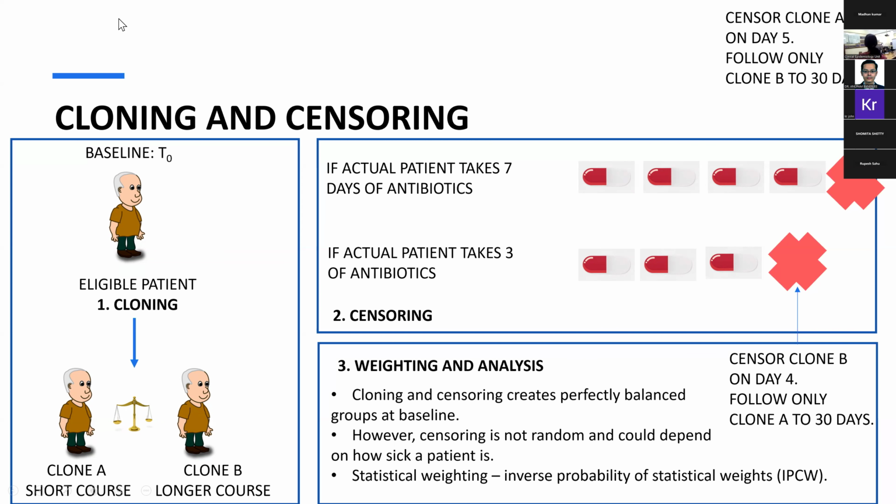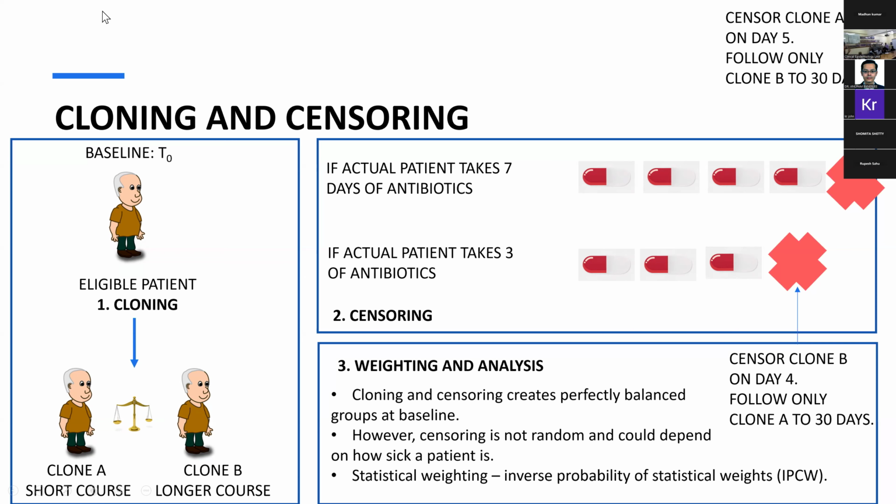So at baseline, you have equalized whatever you could find out, known and unknown. But what have you not equalized? The clones might not drop out at the same rate. For example, if Amrita is actually sick, she is going to get long course treatment, correct? So clone A will be censored much more. Because most people who come to hospital to get admitted will actually be sick and might require more than 5 days of therapy. In our practical scenario also, very few patients who we admit to hospital actually stop antibiotic treatment in 3 days, right? So actually clone A will end up undergoing much more censoring than clone B.